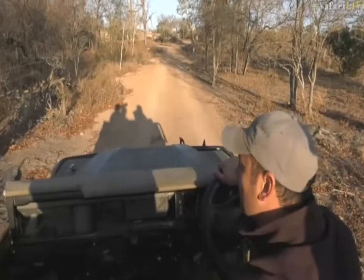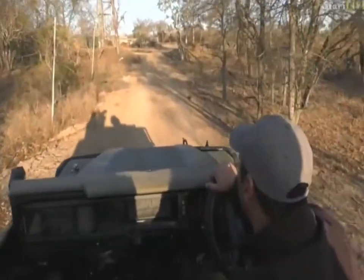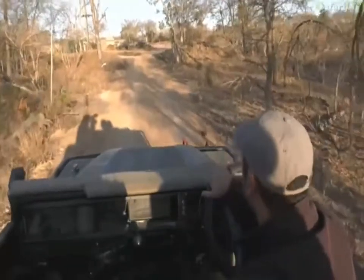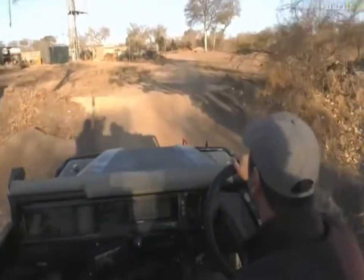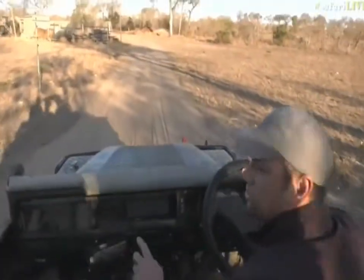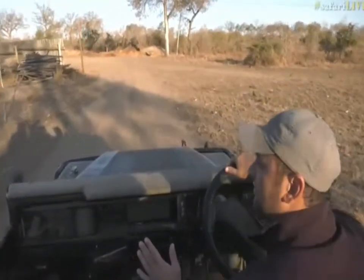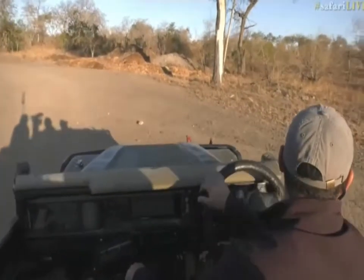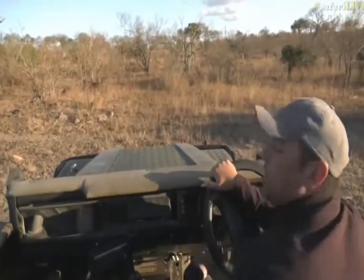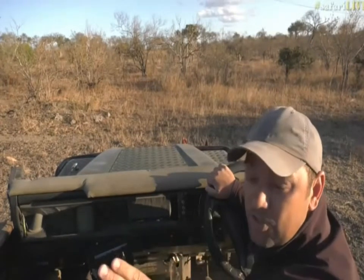At least we got a glimpse of him briefly. I wonder if he's not just going to walk straight through the camp and come out on the other side, so I think we might hang around in this area for a while and maybe we'll get a nice view of him. That's amazing — just shows you how animals will move wherever they want, regardless of a camp being there. They will still move through the areas if they really want to. I'm going to hang around here a little bit and see if we have some luck and that leopard comes out. While I reposition on the other side, let's head across to Steph — he's watching those river cams again. We'll be right back.